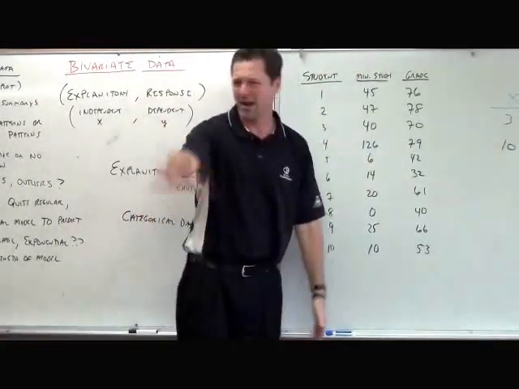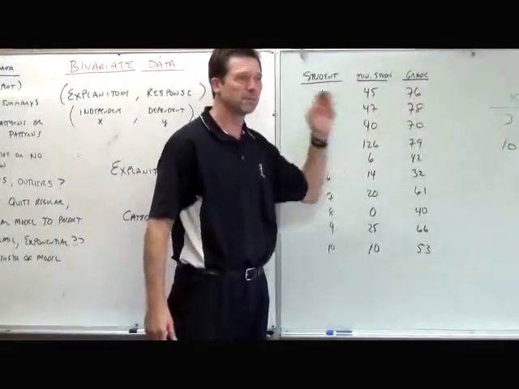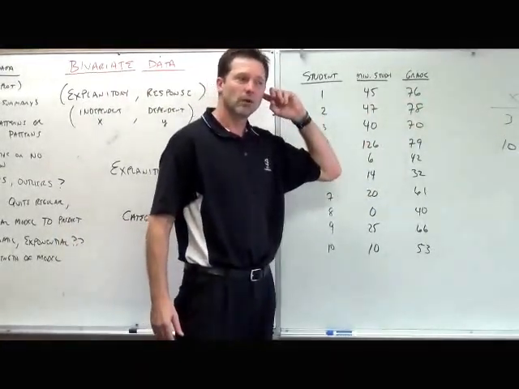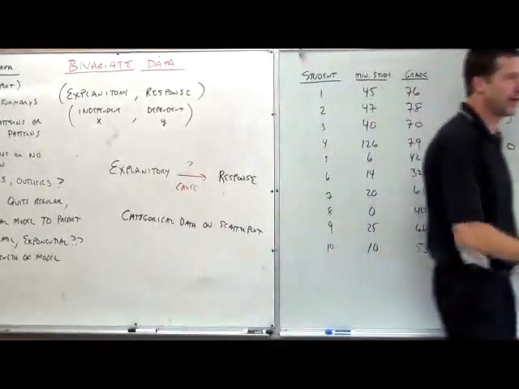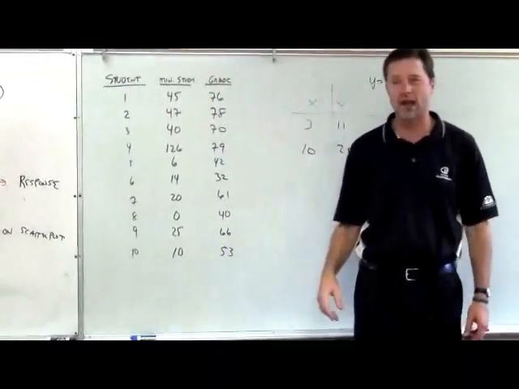All right, you've done this a million times. Graph this. Go, right now. It's called a scatter plot, but you've done this a million times. I want you to graph these points. Okay, go ahead and do it. Make a graph. Go back to Algebra 1. You're graphing these points: 45, 76; 47, 78.